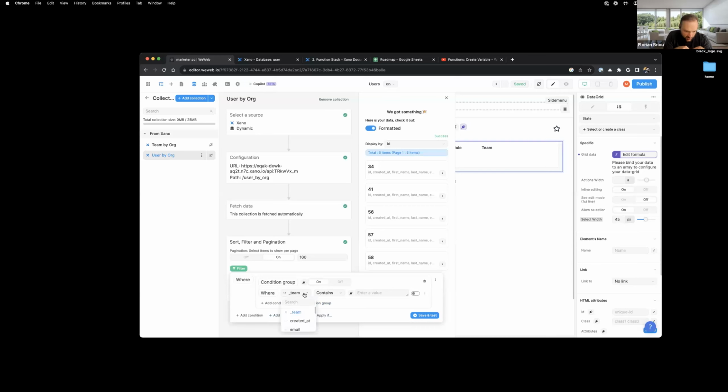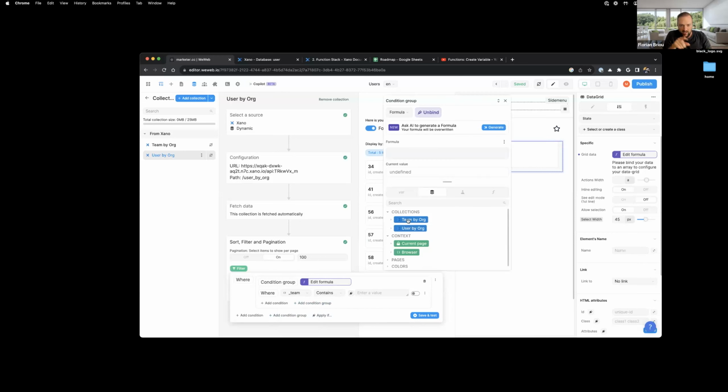You have a little plug icon just near the on off, in here. And you can bind to the variable of your search elements, and you apply the filter only if you have a value in the search element. So search bar value, just click on it.